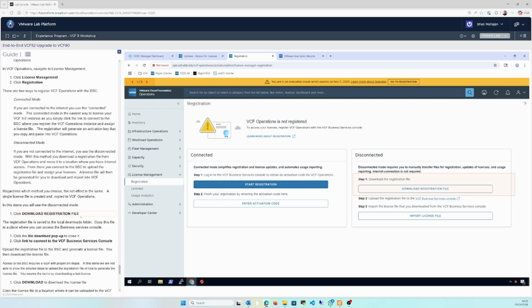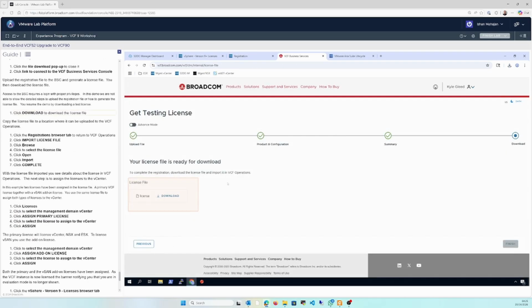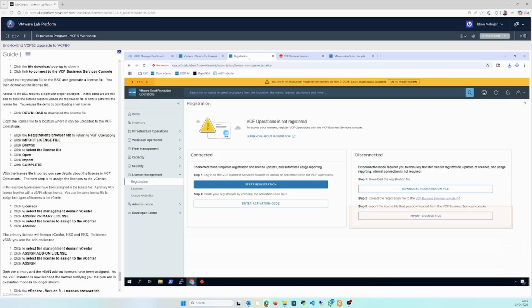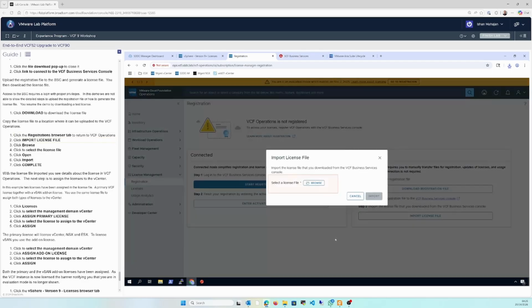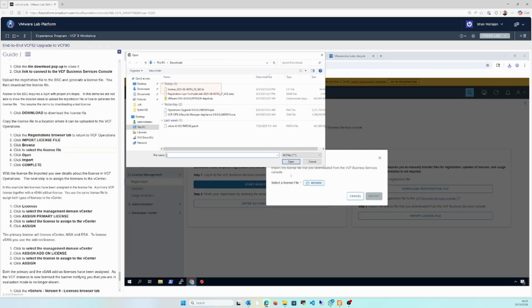Click on download registration file. So we are using the disconnected option. Upload to the service console, download, go in registration, import the licensing, browse it.